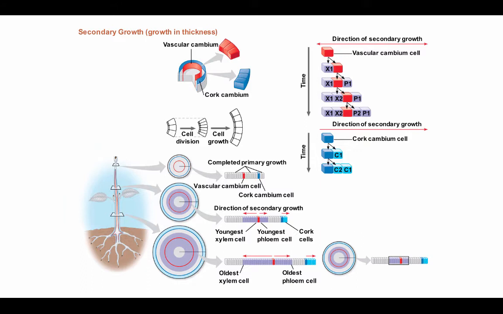The xylem doesn't move toward the center — rather, by adding material in that direction, the vascular cambium moves itself outward toward the exterior of the tree. The cork cambium only adds cells externally — these cork cells — adding more and more layers to the outside. The vascular cambium is pushed outward as more xylem cells differentiate, increasing the diameter of the cylinder. Generally it produces more secondary xylem than secondary phloem. The oldest cells are furthest from the vascular cambium, with new cells right next to it — the source for both xylem and phloem.